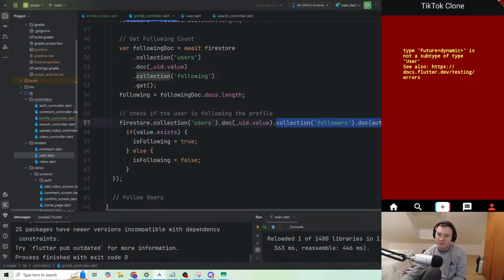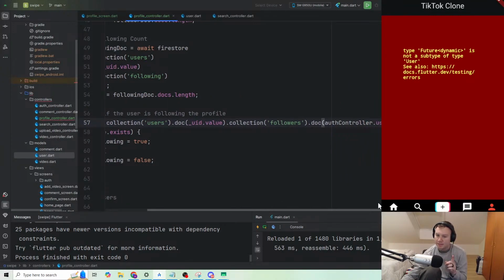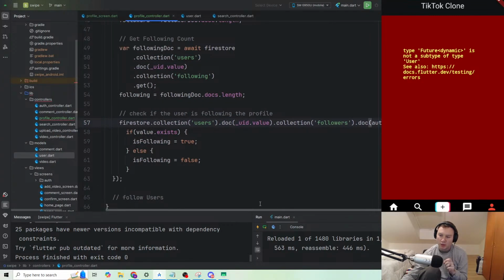In their list of followers is the current user there. And so that's either going to return a list of 1 item or 0 items because the user ID is unique. So then we're going to get that list. And if the value exists, then that means that we are following them. And if not, then we're not following them.